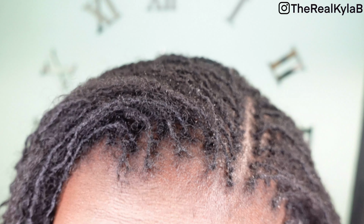Not a big deal, like I said, but now that your hair is locked, the strands are not falling out anymore, so they're just staying in your hair with your locks. It just is what it is. Not something that I like, but only when I'm all up in my hair like this do I see it anyway. Since most of the time I'm not, and you guys definitely are not, it's not that bad. But I don't like it. Just wanted to throw that out there. So there is something about my locks that I don't like.